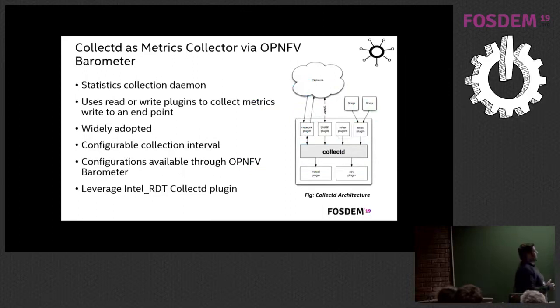In order to get the metrics, we use CollectD as a part of the Barometer project. CollectD has been there forever. It's the most widely used statistics collection daemon. It has multiple read and write plugins that give you the required set of data in terms of CPU, last level cache, etc. And the collection interval is configurable. For example, in our case, we used a 1 second collection interval. What that means is for every second, you're getting the cache utilization per workload basis, per application basis. So we used an Intel RDT plugin that gives you this advanced telemetry of per cache statistics on your CPU.